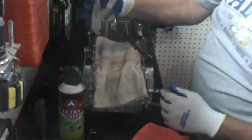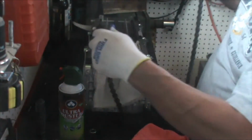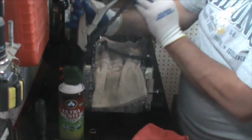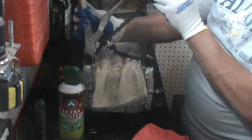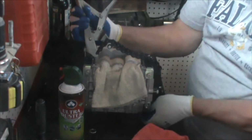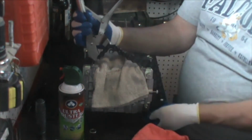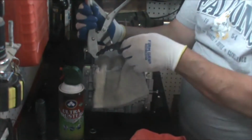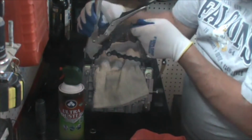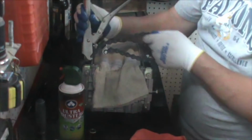you're going to basically hold it so that the hook is facing towards you. You're going to very carefully, so we're not contacting anything, wrap it around. You'll see it's got a little notch there. What you're going to do is get it pretty tight. And we need to get it right next to the end if at all possible, not more than about a half inch, or call it 6 or 7 millimeters away from the end. Trying to catch one more tooth, but I don't think I'm going to get it.